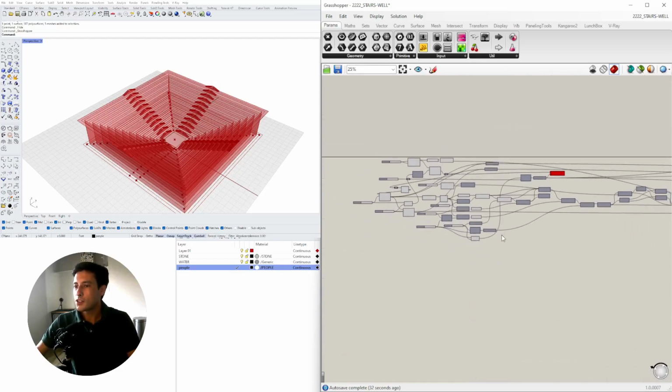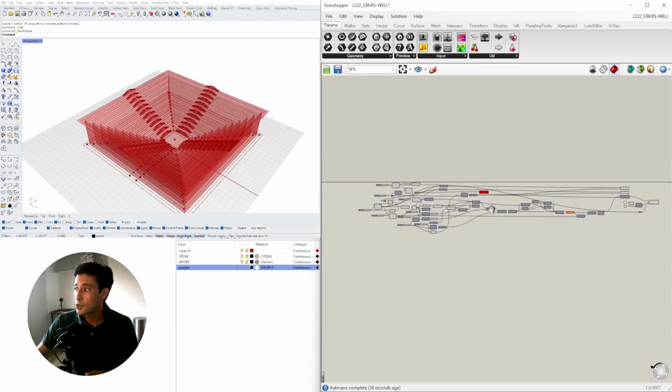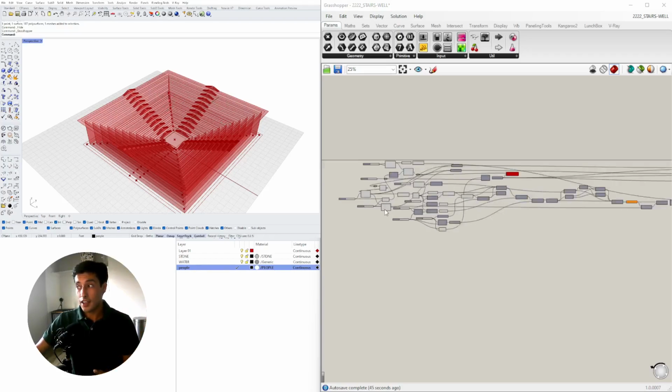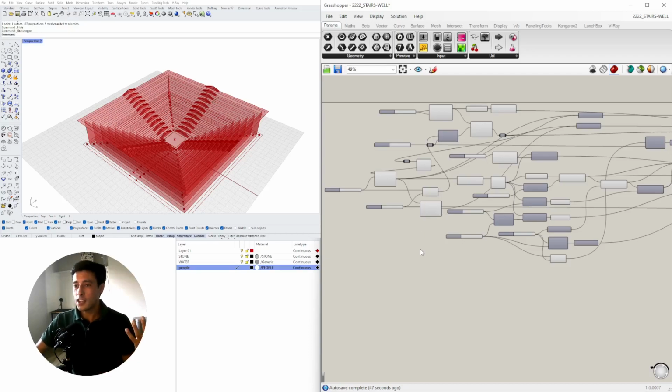So I did most of my legwork through the script, and that saves me some time because it makes it perfectly accurate. I just use the sliders for the inputs, and then once I take it out, I do have to do some hand modeling, which I'm very used to. So it didn't take as long as trying to recreate the whole thing from the beginning. So hopefully that makes sense.